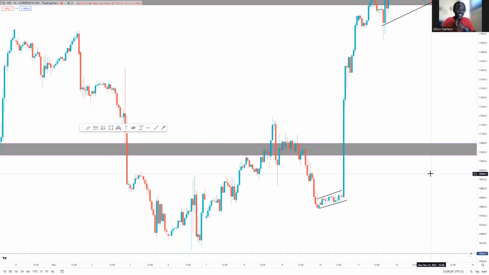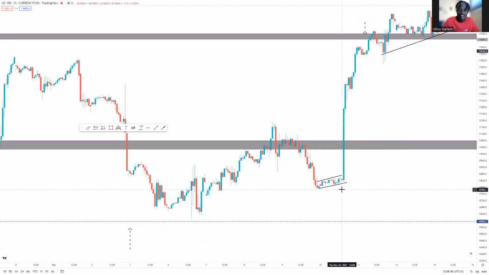You will not always win in setups that you find, in signals that you find, and then possible reversals or continuations that you find. This is a continuation of a downtrend, but price chose to do what? To trap the buyers, to trap the sellers and continue to the upside. But it was pushed by fundamentals. This was just a CPI move.